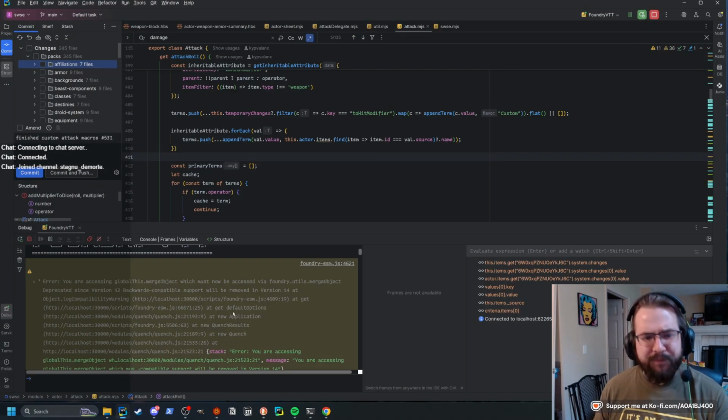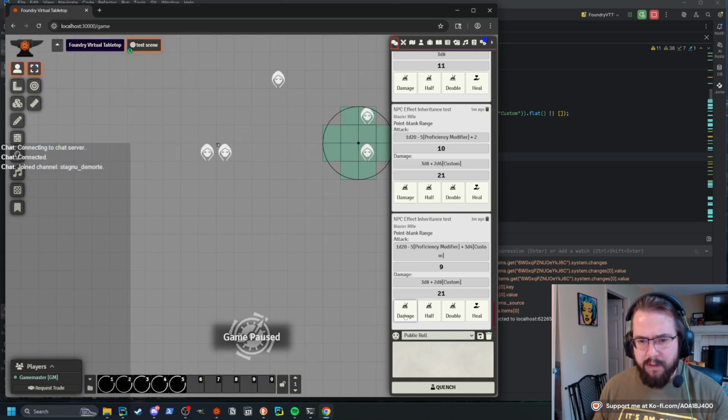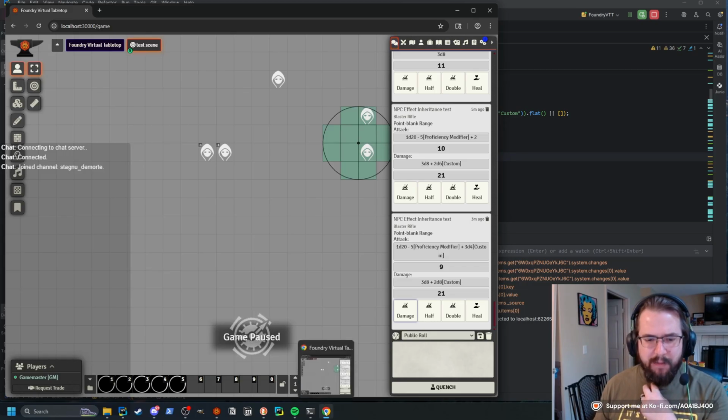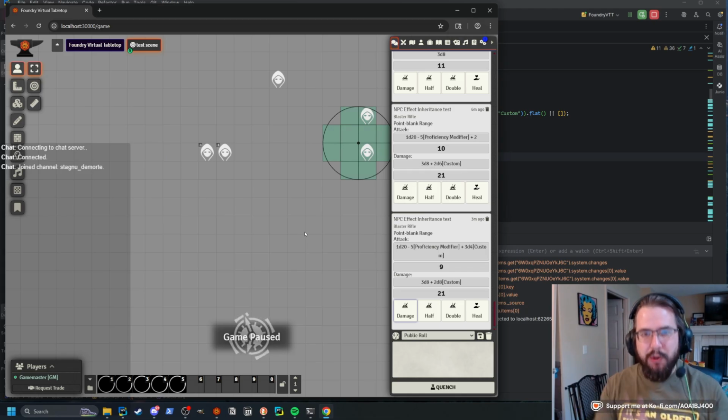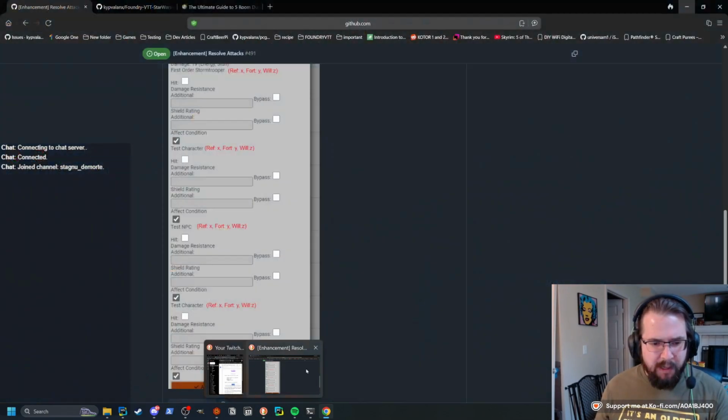Actually, let's see. Okay. So here, if I hit damage, yeah, damage now just auto applies. So that one I'm going to come back to. If you'd like to update it with how the current system works and any similar changes you want on that one, we can do that. I'll leave it open. I think that's easiest. There we go.